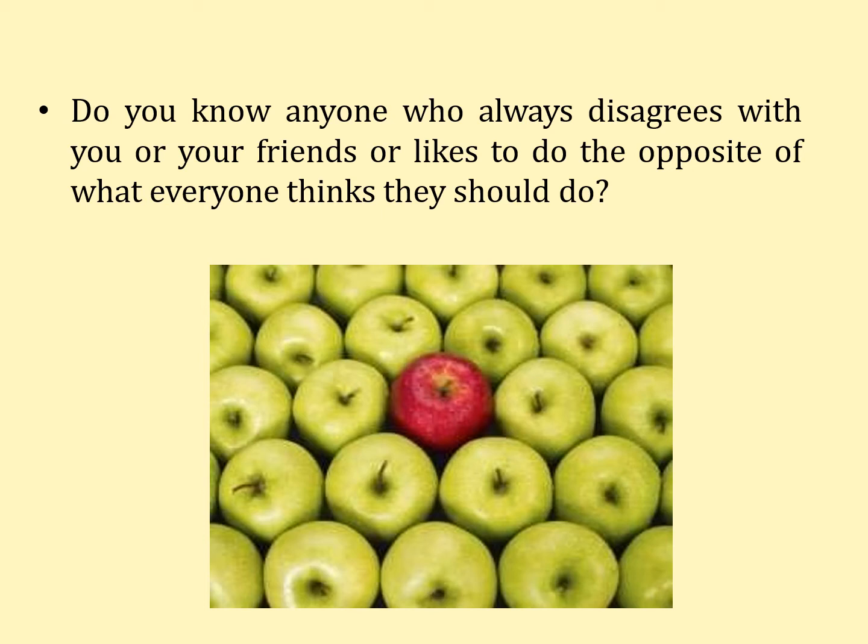You might have experienced that. Do you know anyone who always disagrees with you or your friends, or likes to do the opposite of what everyone thinks they should do? In the picture you can see green apples which are inverted, and in the middle a red apple which is different from the others. So this is what the rebel does everywhere.